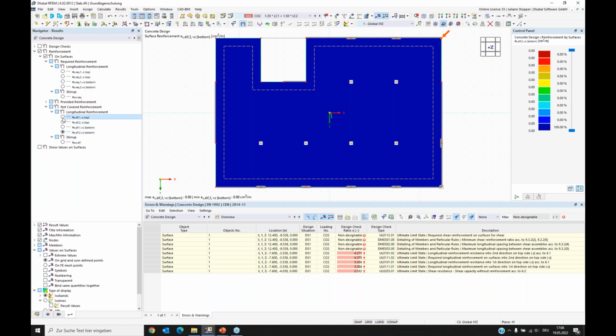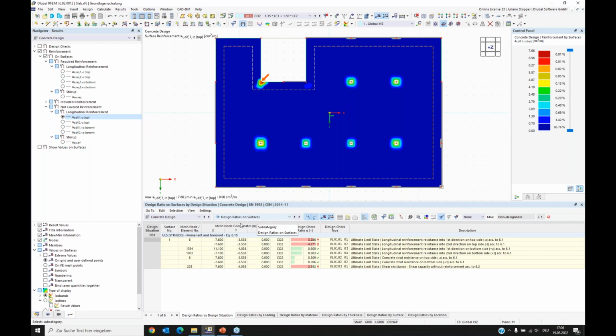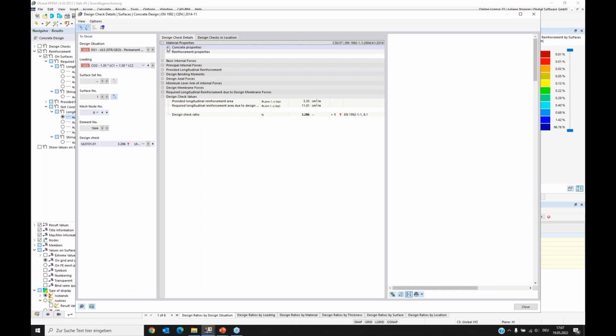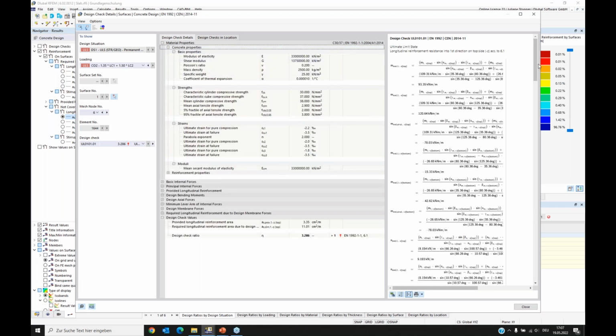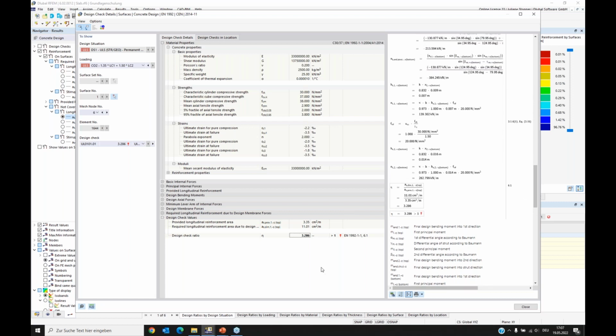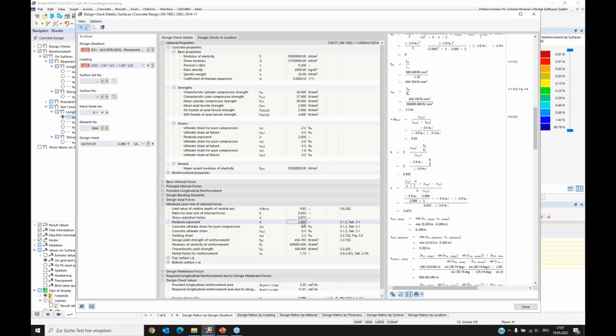Now we want to care about the top. I didn't change something yet in the top. And what you always can do is, if you go here on the design ratios, you can have a look at these positions where the ratio is too high, like Daniel showed. You can double click on the design check type and you compare it with some analytical solutions or some hand calculations. You can check everything that enters into the design check for the concrete design, and you can follow the standards, the equations from the standards, as we always write from where this equation comes, and you can go there and compare it, and it's really comfortable to follow what our program is doing in this concrete design. You can find all these values that you need, everything that you did. Each formula is listed here.